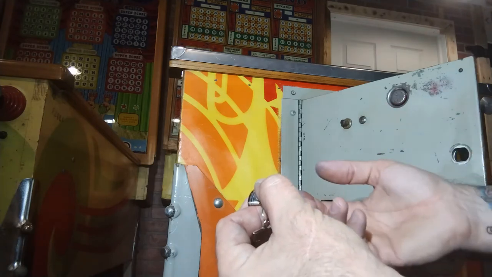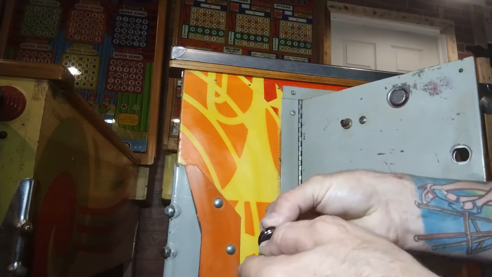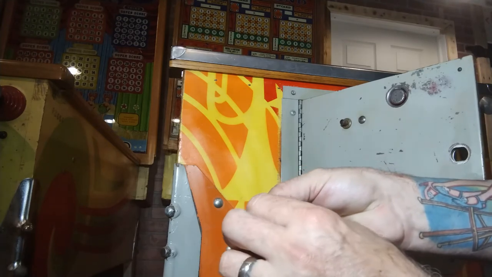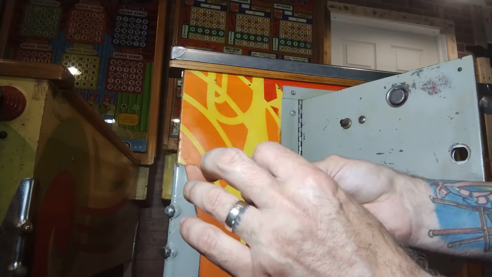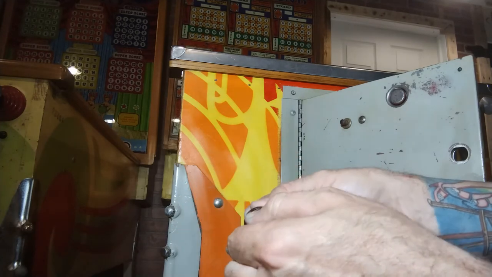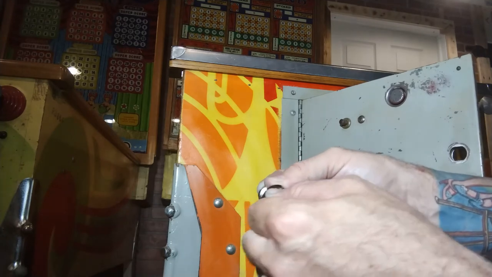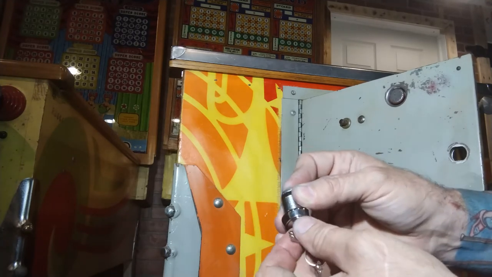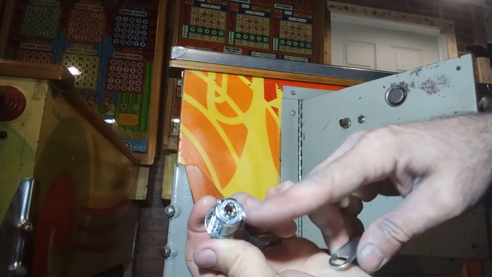This is going to be on the inside catching the cabinet itself. It's locked right now, and then if I turn it clockwise, that tab will rotate clockwise as well on the other side, letting the cabinet swing free, the coin door rather.